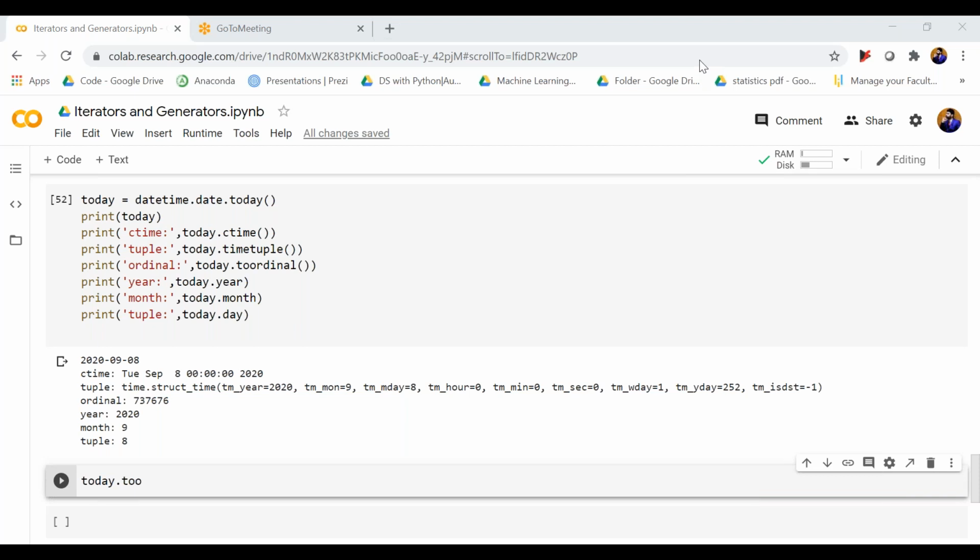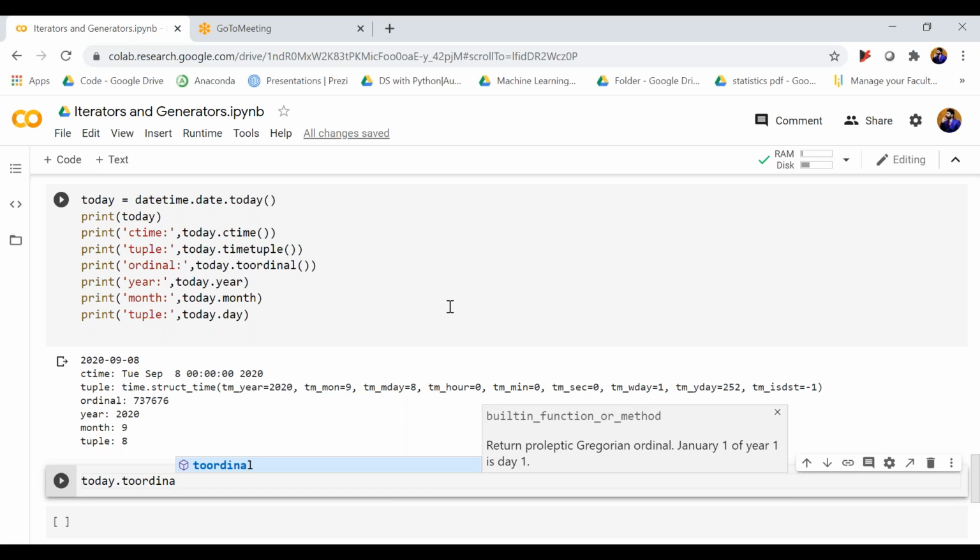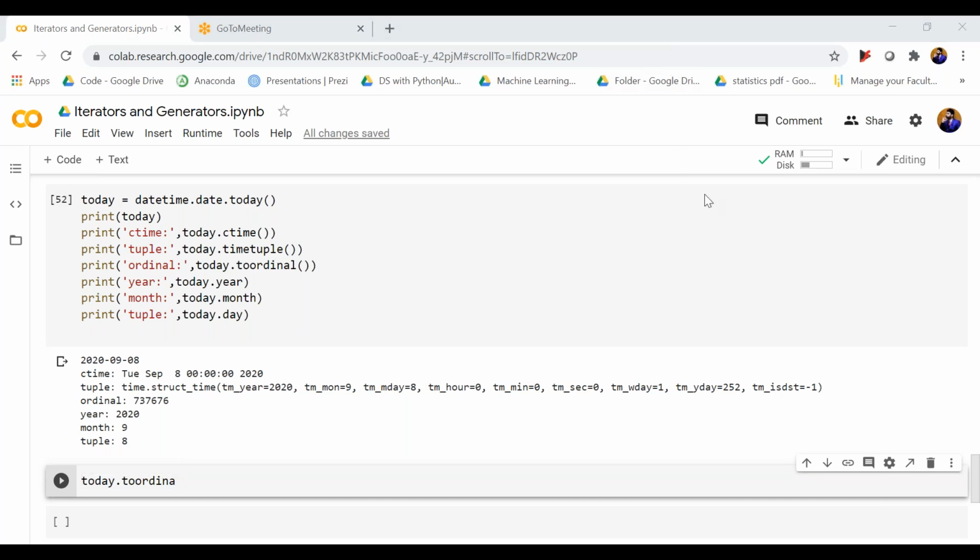Just a second. Okay, they haven't defined much on this. It's proleptic Gregorian ordinal. January 1 of year 1 is day 1. So this is actually referring to where the date has been started.